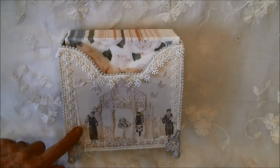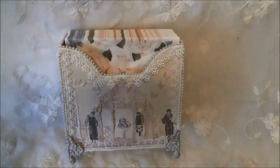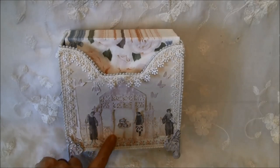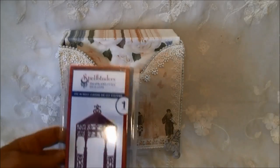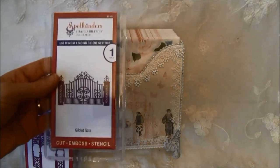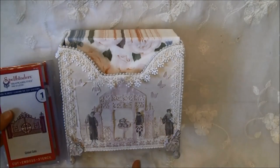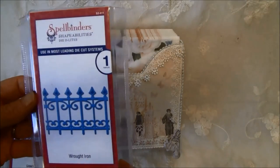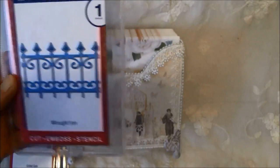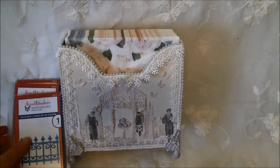And this lamppost here is a die from Sherry Lynn, looks like so, and they come in a set of two. And I backed it with some pink paper. And this gazebo is a die from Spellbinders, and it's this one. And I put it together with this gilded gate, and that's what you see on the sides here. And then I also used this, I'm not sure how to pronounce this, iron. So I like to put different dies together and create their own shape. That's really fun to do.